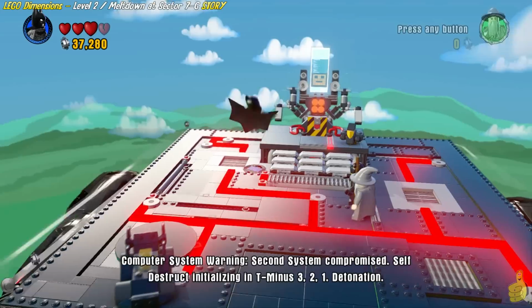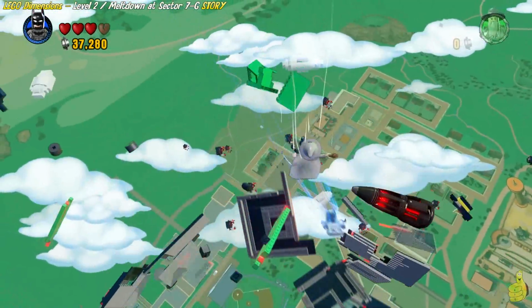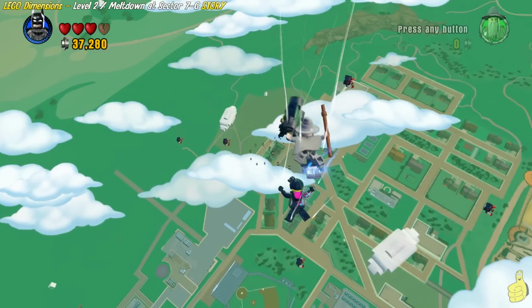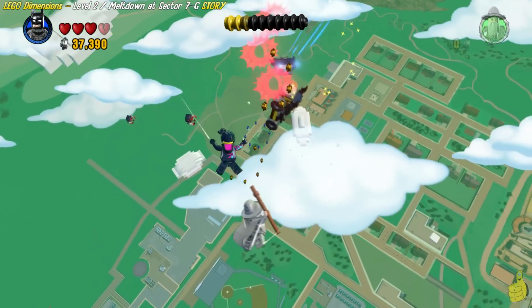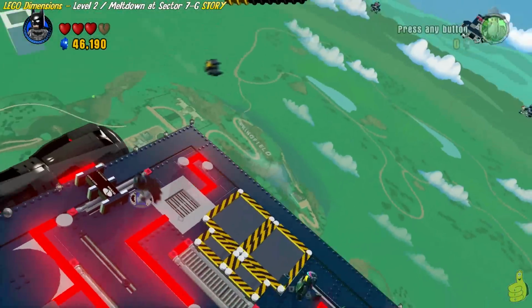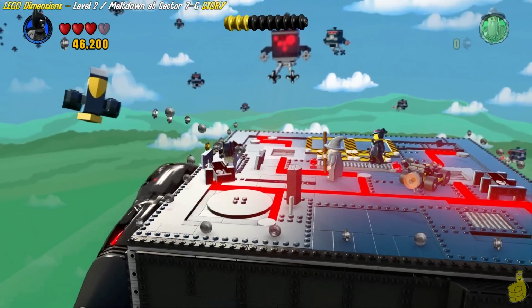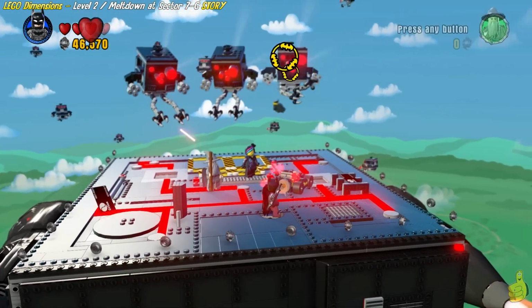All right, so here we are. We're going to find ourselves falling yet again. Ready? Oh, here we go. And one last free falling. Now keep in mind, if you do press the X or the A button, it will speed up your flight down, and it will give you a better chance of getting those blue circles of studs. Blue circles. All right, so now we have a couple of shooting robot boxes.